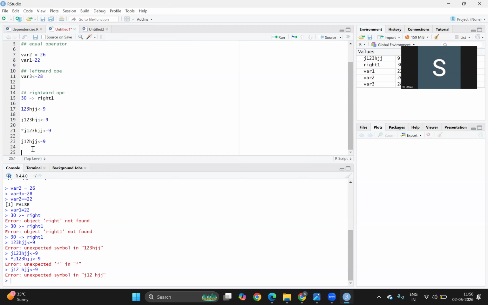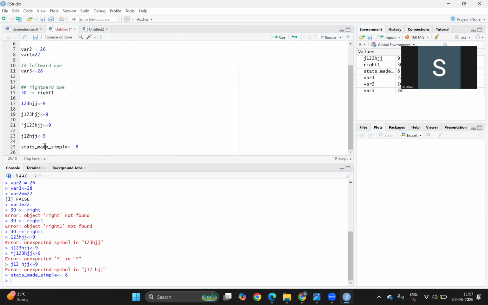If you want a space between words, you can write it like stats_made_simple. In this way, you can assign values and create more meaningful variable names. I think you understood this very well.